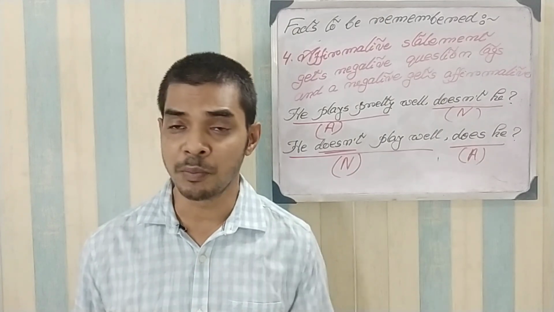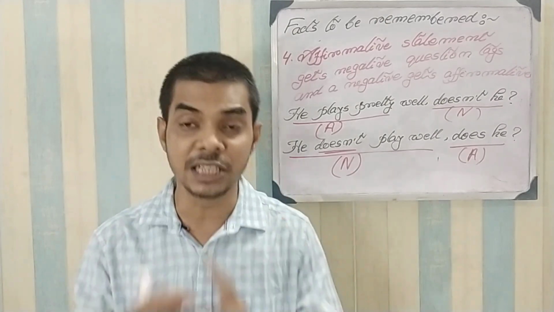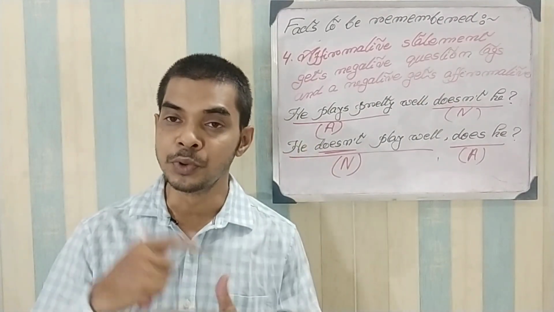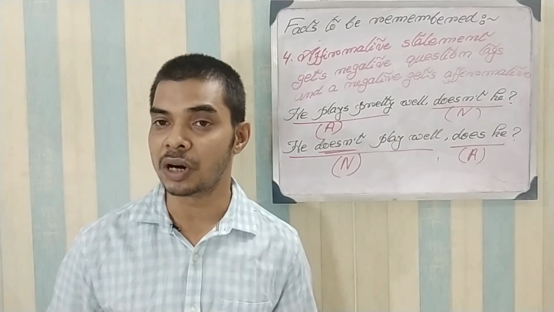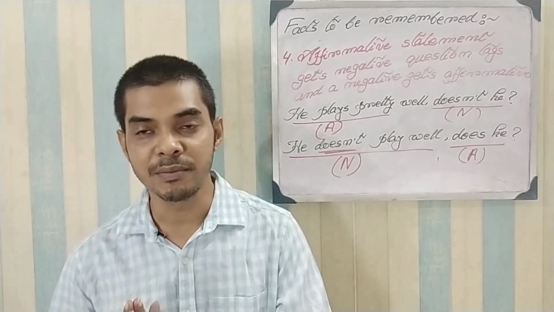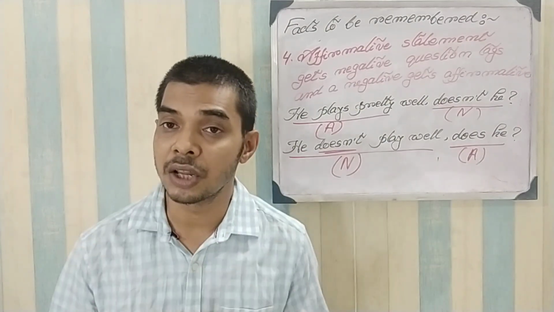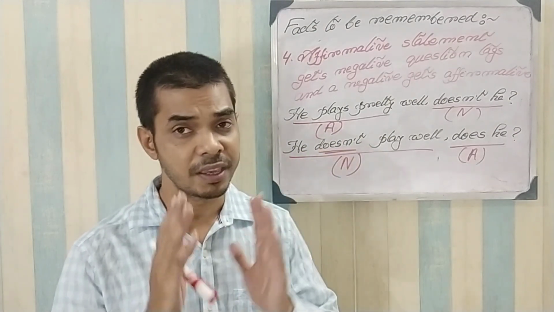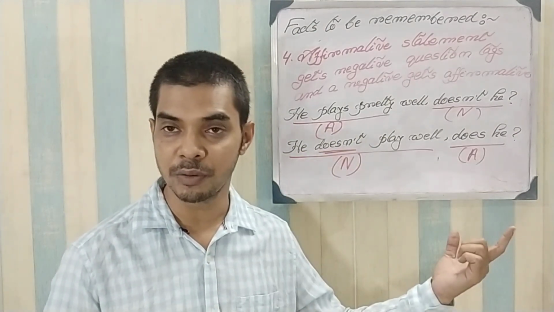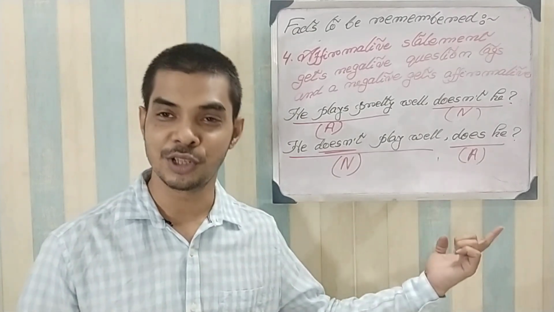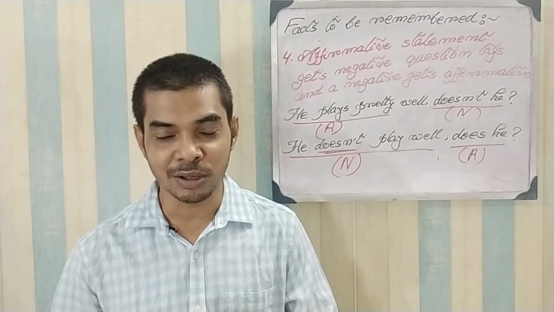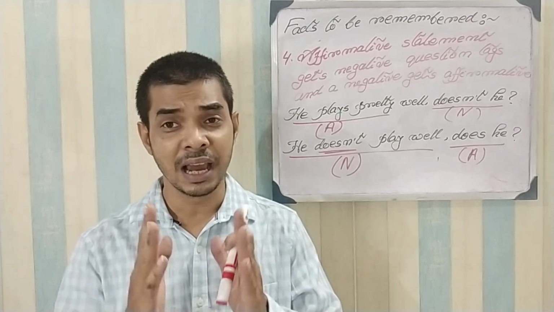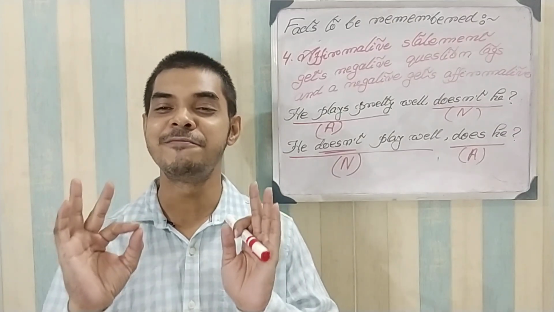So this is the fourth point, and this is a very, very vital point. You must do it. Whenever you are considering the statement, to put a question tag with this, you have to consider whether the statement is affirmative or negative, because it depends a lot on the affirmative or negative status of the statement. If it's affirmative, I am repeating, the question tag would be negative. If the statement is negative, the question tag would be affirmative. So that's all from the fourth point, and now comes the most important point, the fifth point, and this point is really very, very interesting.